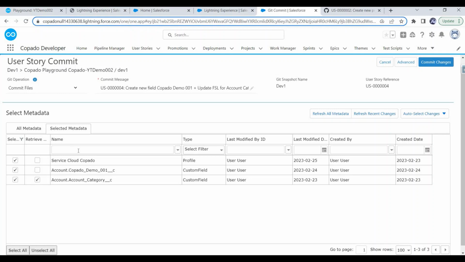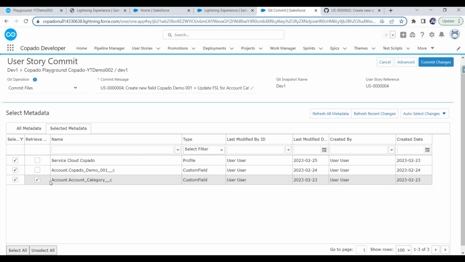So now what it will do, it will update permissions without deploying the related components. So for the components which already exist in the target org and we don't want to deploy them, and only want to update permissions, then you should select this retrieve only checkbox also. Okay. So in a nutshell, if you want to deploy only permissions without deploying existing components, then you should check this retrieve only checkbox as well. But that component should be available in the target org, else deployment will fail. Okay. So now I think you are clear with the use of the retrieve only checkbox.